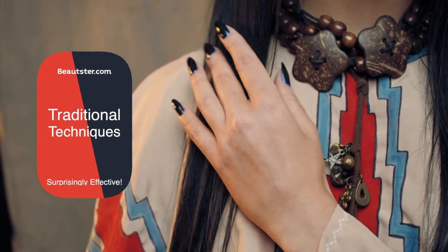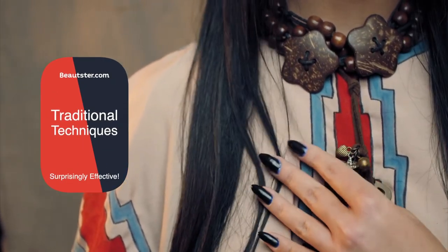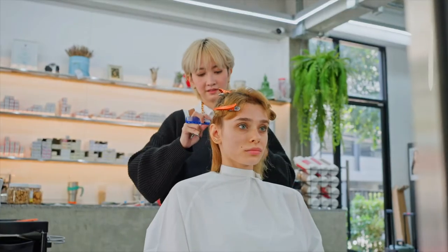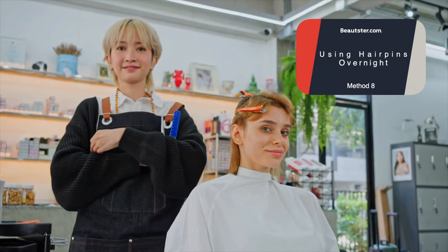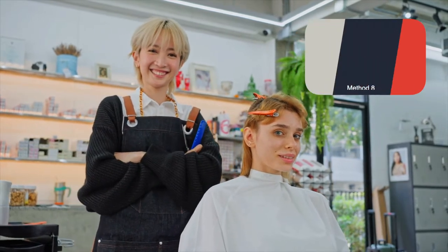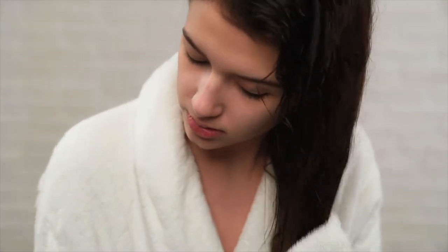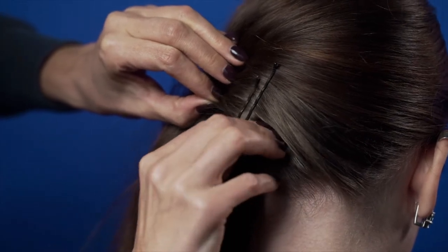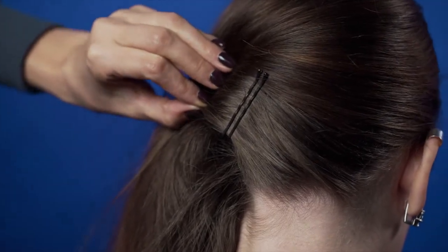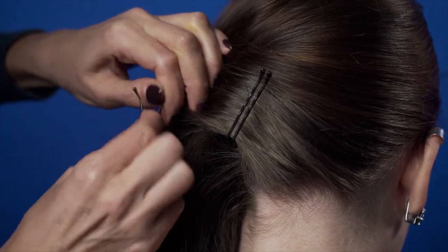Last but not least, there are two very old yet useful procedures still used by lots of people worldwide. The first trick is locking down hair with several hairpins next to the scalp and leaving it to dry overnight, which can result in straighter hair once opened. You will have to partially dry the wet hair so it is damp but not dripping. Then, using hairpins or hair clips, create small straight segments and pin them close to the scalp, preventing it from curling up. Wait until the hair is dried overnight and remove the hairpins to have smoother hair until your next wash.